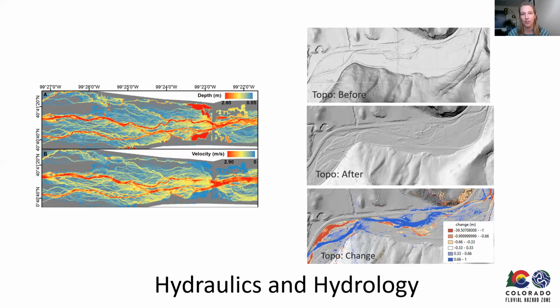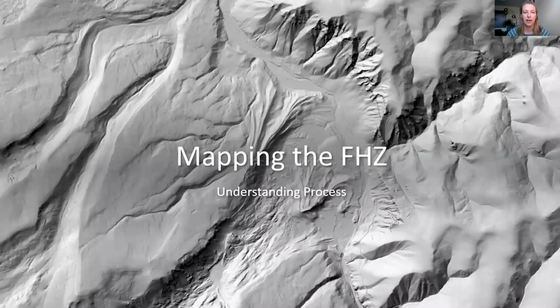So just something to keep in mind when you look at floodplain mapping, just understand that the ground surface underneath the water is not changing in standard modeling, and depending on the system, that can really start to break things down. And this is something that fluvial hazard zone mapping accounts for. And as such, it gives a little bit better idea of the susceptibility and the hazard in some areas, depending on the system. So how exactly do we do fluvial hazard zone mapping? I'm going to conceptually go through the tenets of what we talk about, and then how that applies to what you may be doing and using it to make decisions and review plans and such.